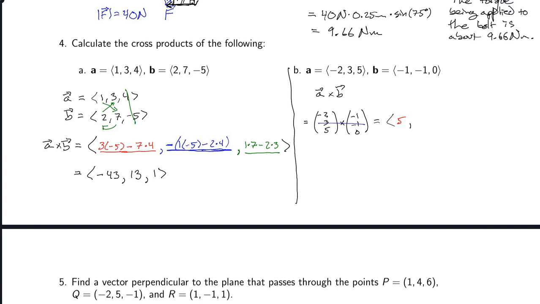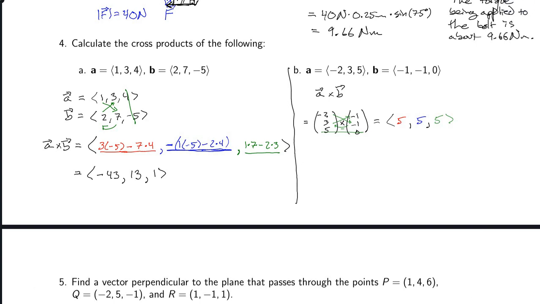Then I ignore the middle, same little cross shape with a subtraction in the middle. We've got 0 minus negative 5 again, which becomes a positive 5 once again. And finally, I ignore the third and do our little cross shape. I'm going to get a positive 2 minus a negative 3, so positive 3. So 2 plus 3 is 5 again. So we have 5, 5, 5 in this case.